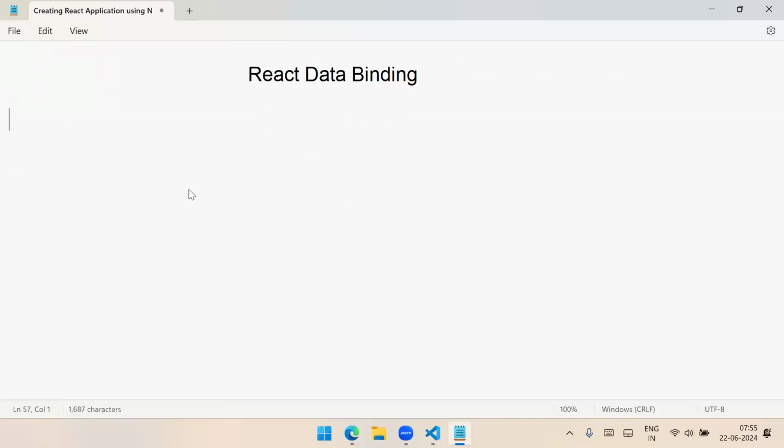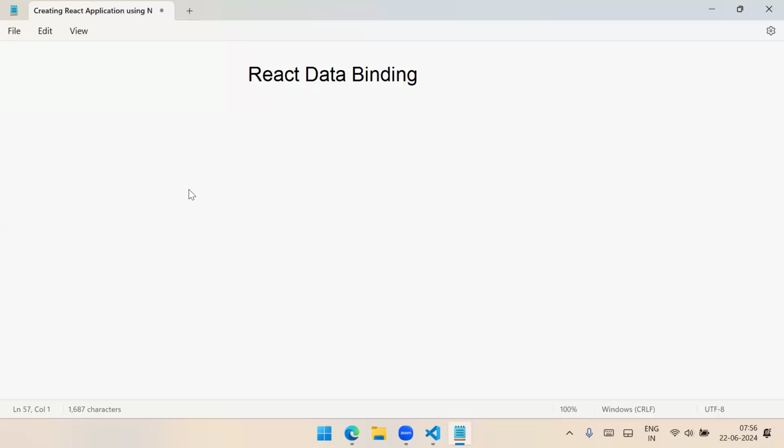Data binding is a concept of web applications. Everywhere this concept will be there. Data binding is a process of accessing data from a memory source and binding it in the UI. That means displaying it to the user. That means in memory, some data is present, bring it and show it to the user and allow the user to modify it.